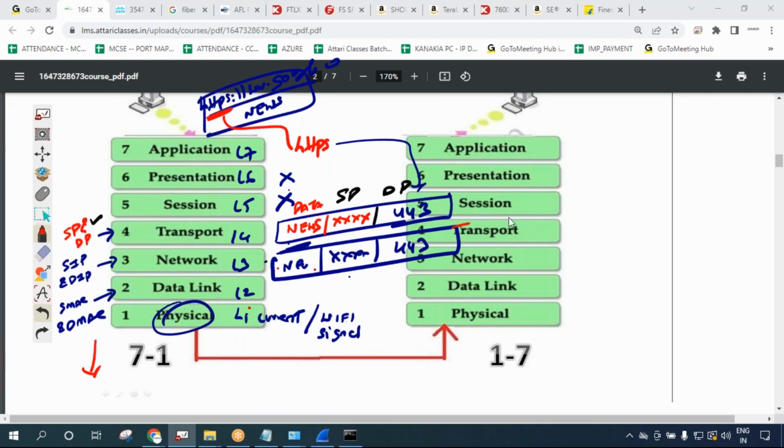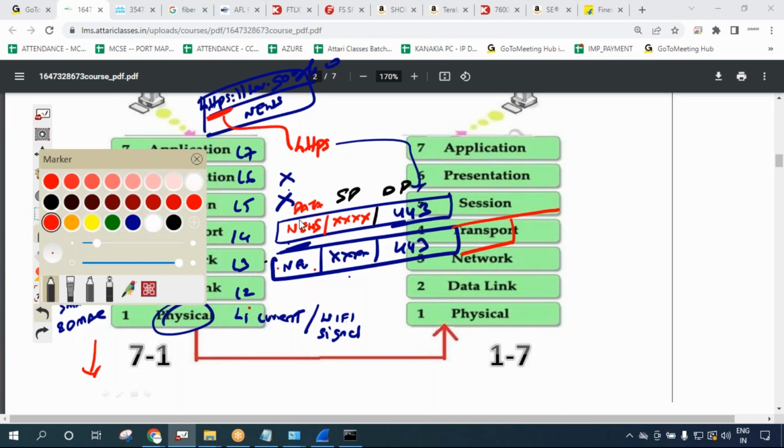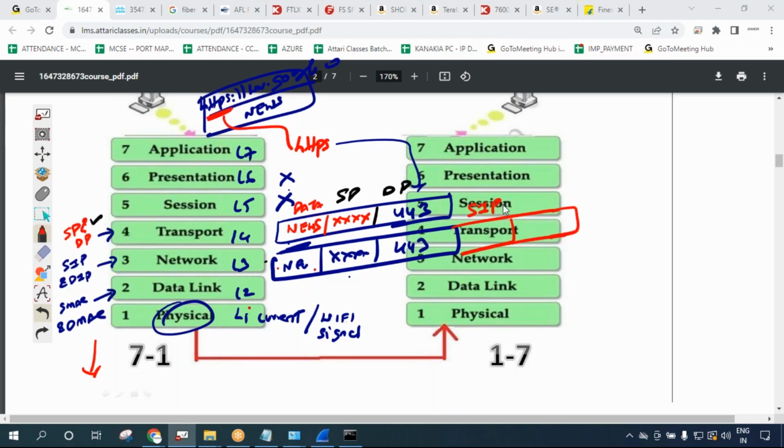And now my dear friends, here in the network layer, two important things will be added. The network layer will add source IP address and destination IP address, SIP and DIP. Source IP address is 192.168.0.180, and destination IP address is the IP of Google, 5.5.5.5. Imagine your PC knows the IP of Google directly, it will put it. So source IP address is your laptop or PC IP, and destination IP is the IP of Google. So this packet is created.